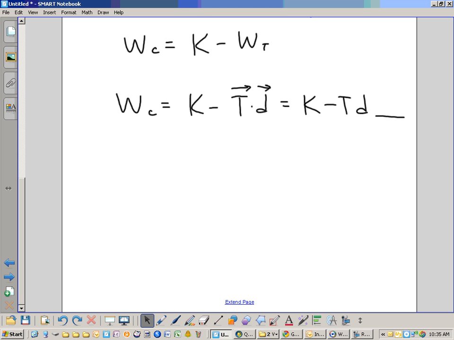So now we know that, now we're down to things that we're given. All right? So now the work done by the catapult is equal to the kinetic energy which is given, which was how many zillions of joules? 4.5 times 10 to the 7th joules. 45 megajoules. All right? Minus thrust, which is how many newtons? Times 10 to the 5th newtons times our distance, which is 87 meters.